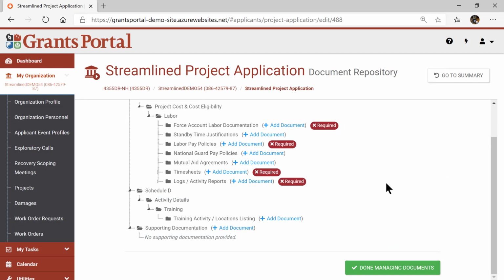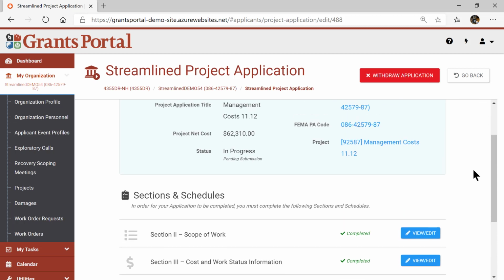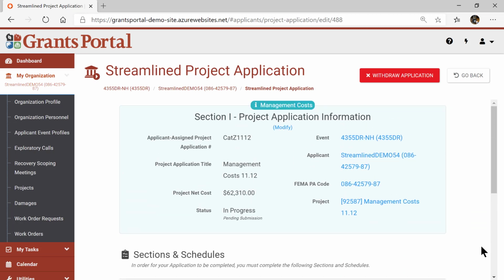Uploading the documents is the same. And I'm going to hit go to summary again because I don't have any of those documents at the moment. That's just one way to show you that you can always come back to your project at a later time. Once you have completed this first section 1 of the category Z, it's there to be edited as needed.